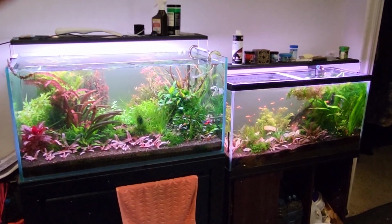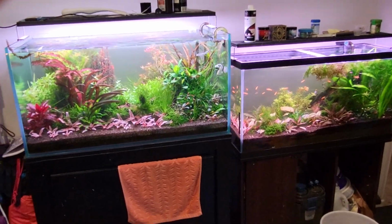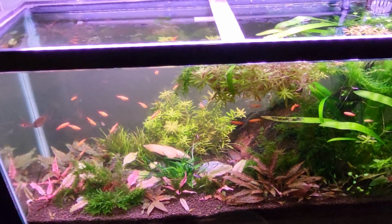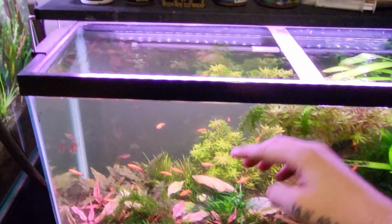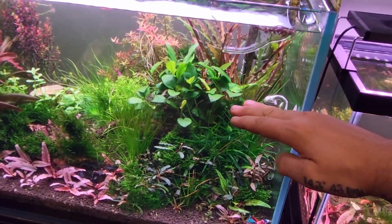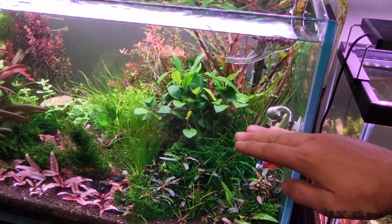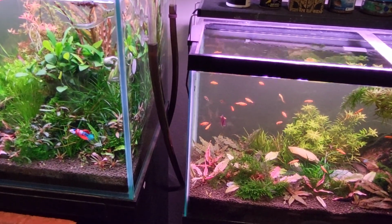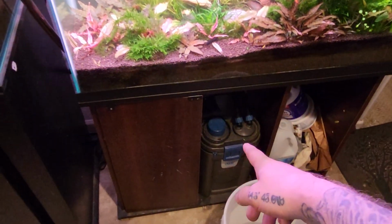But yeah, so messy tanks, and that's about it, man. I do a water change. I change about right here, about half or a little more. I go to about half or right there or so. I do that about once a month, when I feel like it. And every 2 or 3 months, I take apart the Oase.